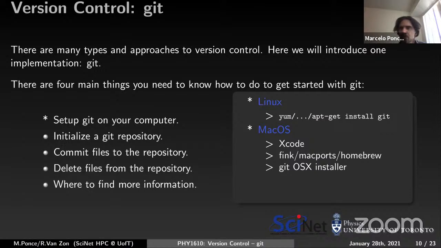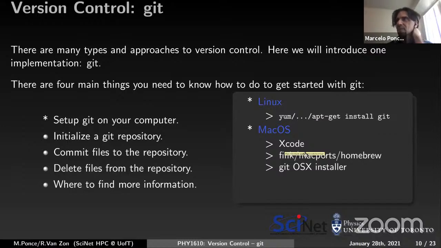Don't do the three, just pick one and that will do it. You can install it through Xcode. So probably if you're on the latest version of macOS and you just type git in the terminal, it will tell you that Git is not part of your Xcode development toolkit and ask, do you want to install it? And you just do it.